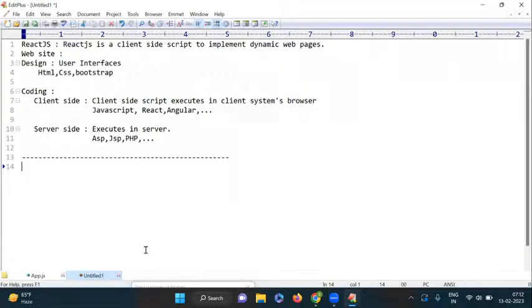I told you in every website we are using both client-side as well as server-side scripts. So what can we do with these scripts? If you take client-side scripts, why are we using them? First point, to apply dynamic functionalities on HTML elements. That is the first reason to use client-side script.